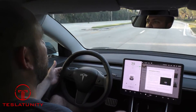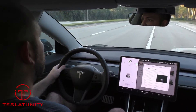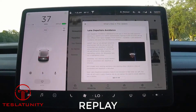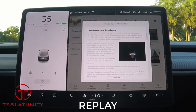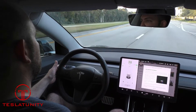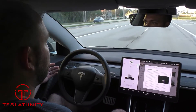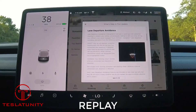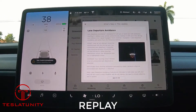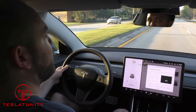Let's see if we can go into this right turn lane up here. That one it let us go into. So certainly it's not a perfect science, it's not a cure-all, but it's a help, and I would say that's all you could ask for. Let's see if it's not as good going to the right, or if that was just an interesting turn lane situation.